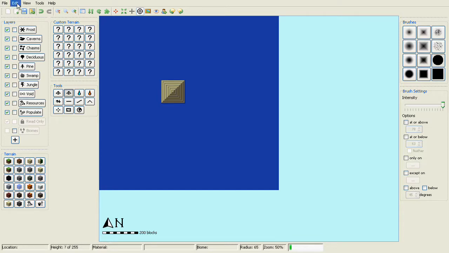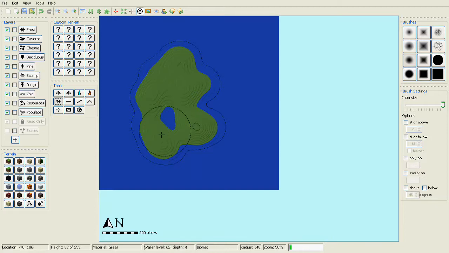Ones which I find more useful, well, the first one you're going to want to do, especially if you're doing this map, is height. We want to raise ourselves a nice area. Now if you look at the brushes, I think I am using the sine circle, which gives you a bit like a sine wave, relatively flat but nice smooth hills, those kind of things, and smooth edges generally.